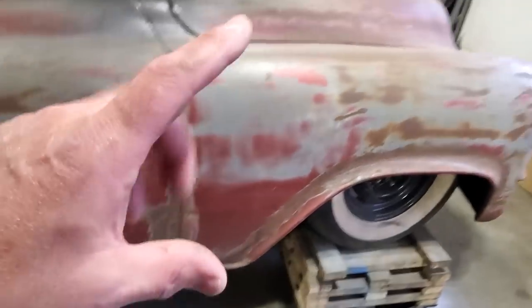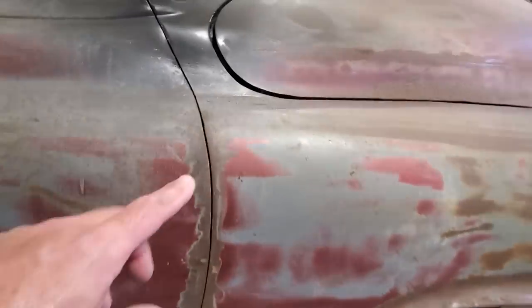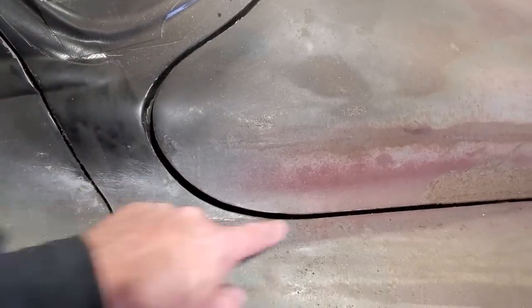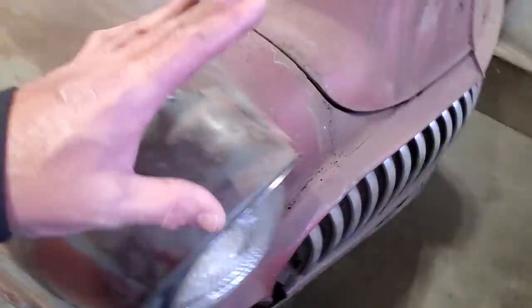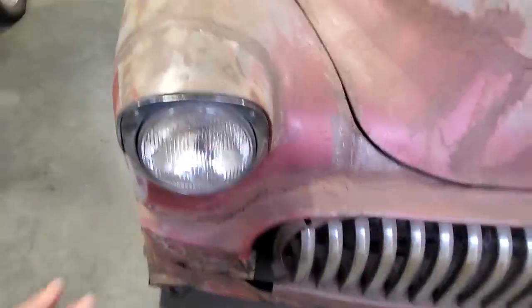This is a full custom. These fenders used to bolt onto these cars. They're now welded on, okay? They're permanently mounted on this car, look. They've got a lot of custom features. This used to come down straight across here. All this has been welded up. Down on the bottom here, the entire fender is welded onto the rocker panel. And then you get around the front. The front, let's not even go there, but all the front of it's all welded on up here. I've got a lot of work I've got to do up here.